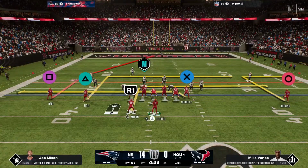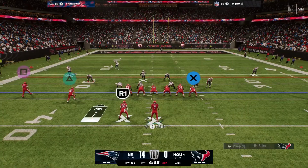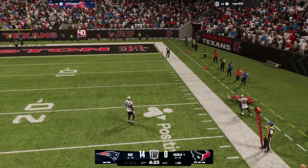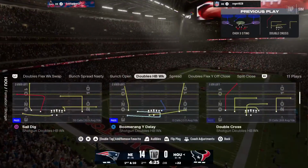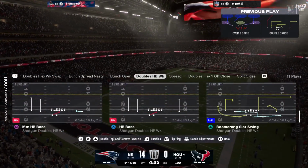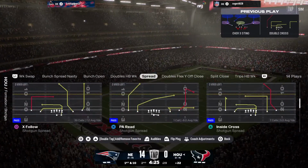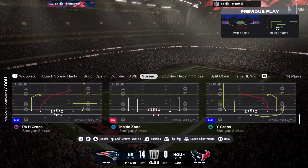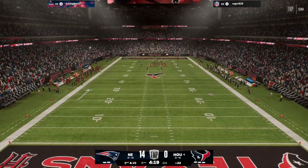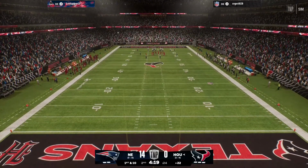From the 33, here's a 2nd and 7. Throwing now is Stroud. Connecting on the out route here with Higgins. 12 yards there as they keep this drive rolling. It's another first down. Well, these guys have definitely been outplayed in the first half. I like their countenance. I like the way that they haven't panicked out there, the way they're carrying themselves. They're starting to move the ball, and what you have to do, maintain your poise and start to put together some drives.